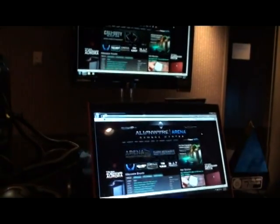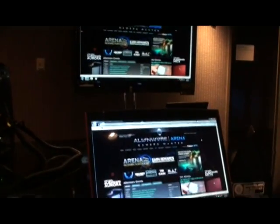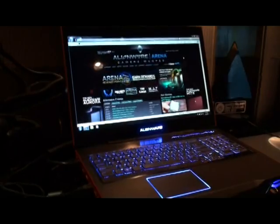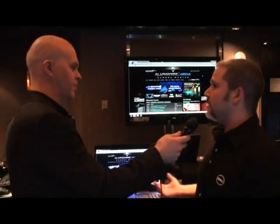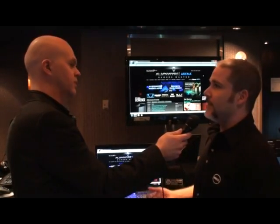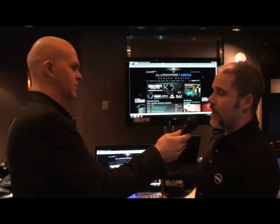We're also demonstrating wireless HD that allows you to basically use wireless HDMI on your TV, which is a great feature — no lag, no reduction on the resolution of your screen, so it's really nice. Some other cool things: the system has HDMI in, so Xbox, PlayStation, you can actually plug it into the system and use the great screen. It also has our AlienFX software that lets you change all the colors on the system. So we have the performance, the design, and a lot of cool features for the gamer out there.